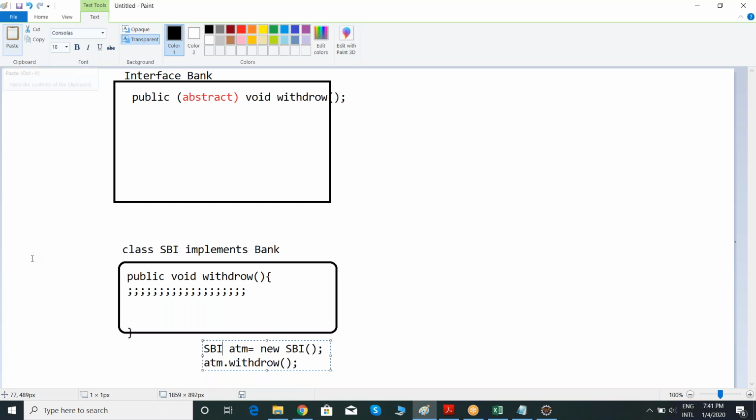So always method execution depends upon the runtime object. Here, what is my runtime object? SBI class. Here we have only one interface, one class. Obviously, I'm creating an object for the class only. If I'm creating an object for a class, obviously the execution depends upon the runtime object. What is the runtime object here? The runtime object is my SBI class. Here, this is a self class reference.